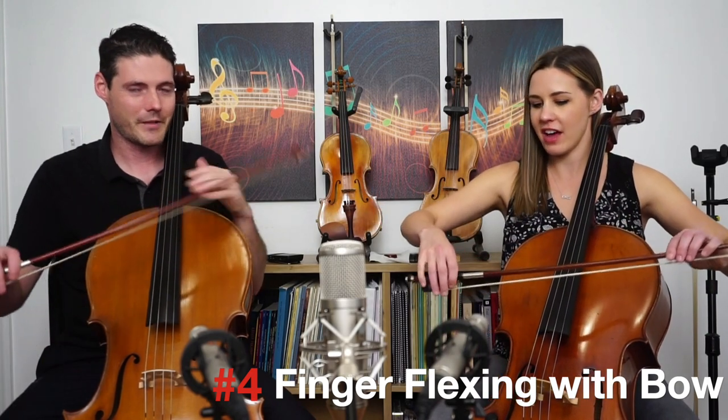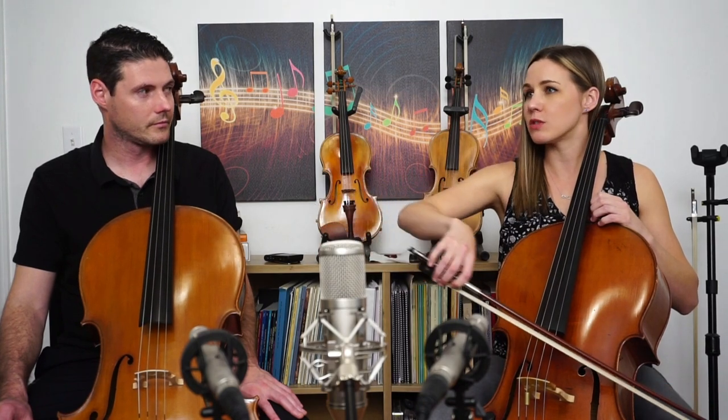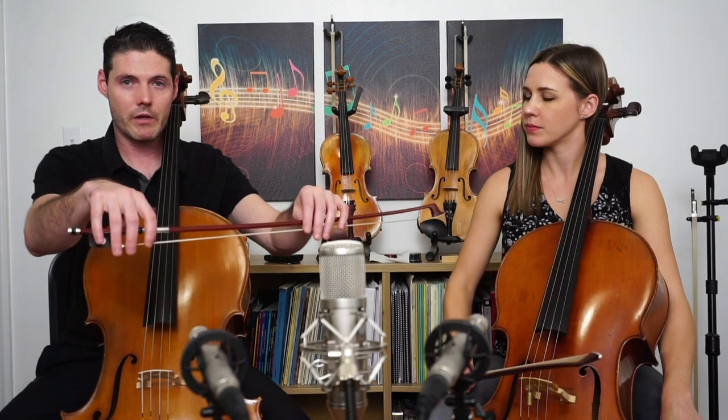The fourth one is finger flexing in the bow hold. This is where a lot of the different colors with your bow can really come from, and also a very smooth and seamless bow change. There's a little exercise called 'growing strings' — the goal is to have a really smooth bow change, as smooth as you can possibly get it. A lot of that comes from the very subtle raising and pulling of the fingers with the bow. You can think of having your fingers all the way relaxed and then flattening the hand to a different shape. We call this finger flexing, and these are bow pull-ups.